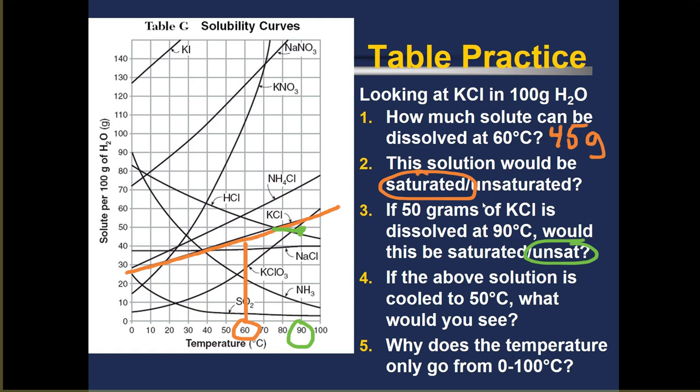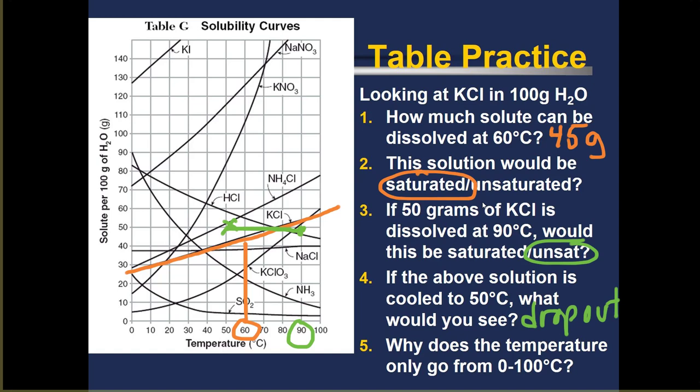But then as I keep cooling it, when I get to 50 right here, you would see that once you get past or above that saturated line, you would see it drop out of solution. Or in other words, the solute would appear. And like I said before, it kind of looks like a cloud in the solution, but then over time it would sink to the bottom of your container.